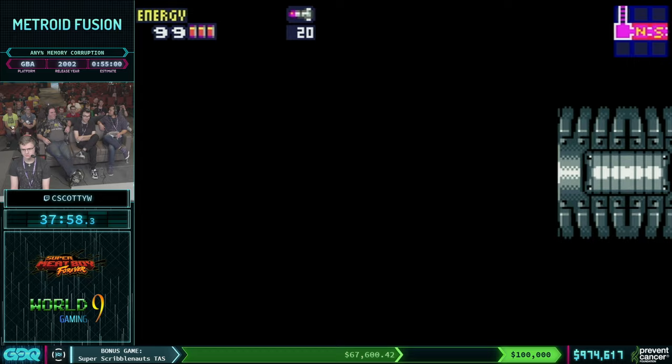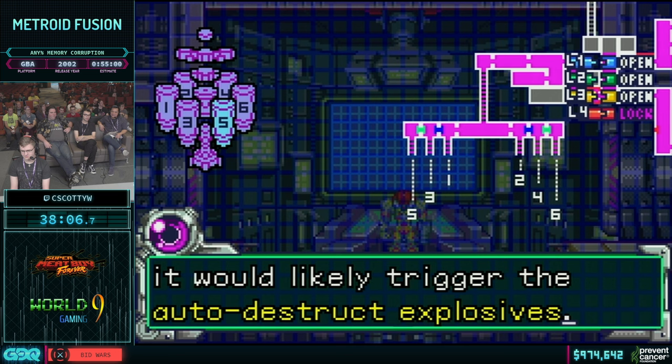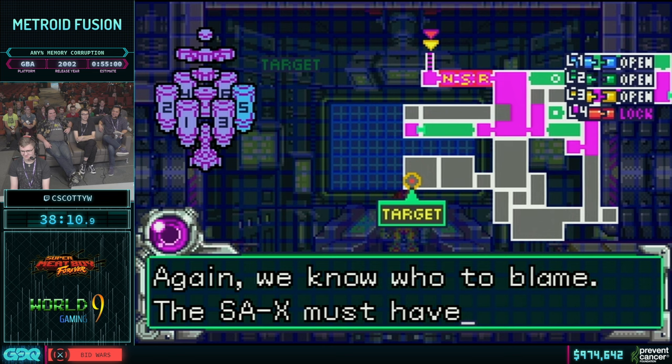Emergency in Franker Z. Yeah, hang on a second. I thought we were supposed to do elevators. What's this flashing red light nonsense? Yeah, what happened? I don't know. Something's going wrong. I thought this was the ice sector, not the flashing red light sector. That's a fancy new biome they've got going on.